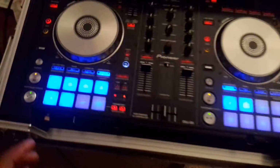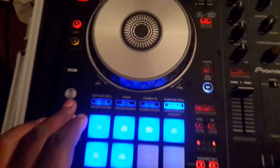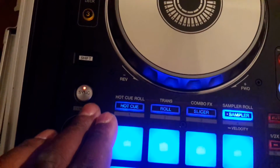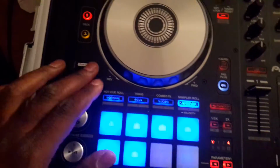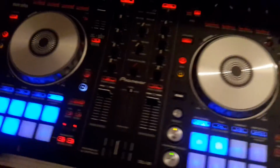Now, again, we have that button. I know you want to know what it is. Let's get a little closer. That's for all you DJs who don't DJ. That's that sync button. Like, who uses that? And if you want to know how to turn it off, you hit shift and it's off. Only people who use that are not real DJs.